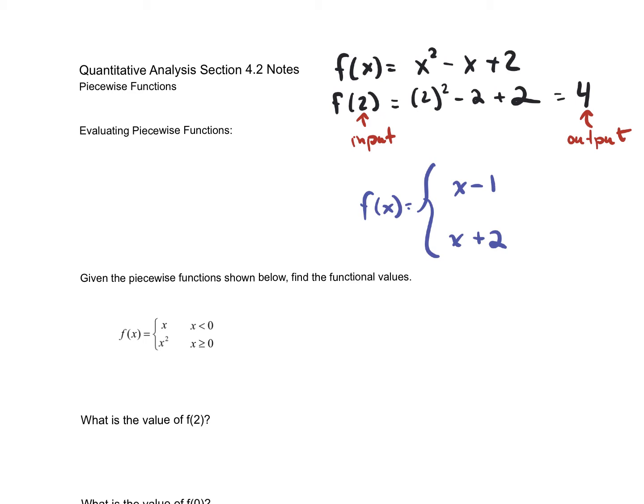So what I usually do is I put a condition on their x. Maybe I say x greater than 1. This means if my input is greater than 1, then I would substitute it into this piece. And then maybe this one is x less than or equal to 1, and then maybe less than or equal to 1, greater than or equal to 0, something like that. So if my x is in this range, I'd plug it into this piece. And if it's in neither of those ranges, then it does not exist.